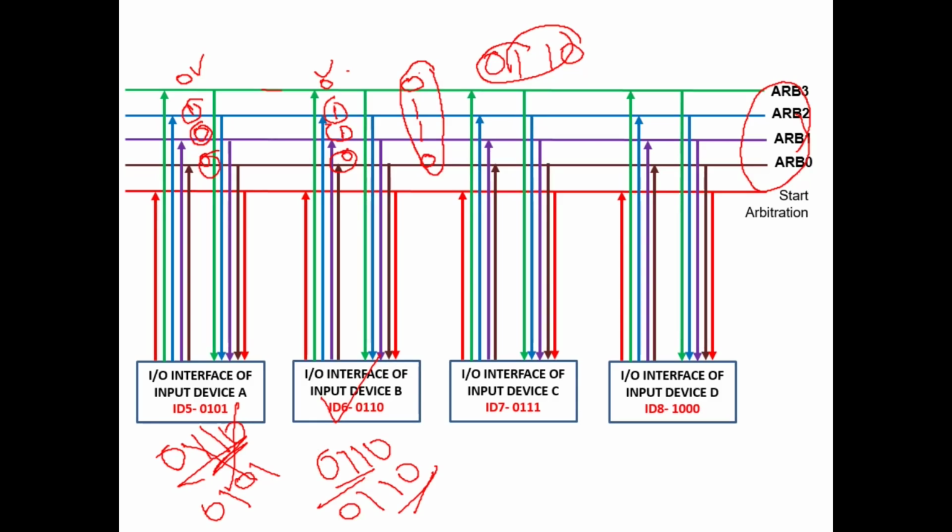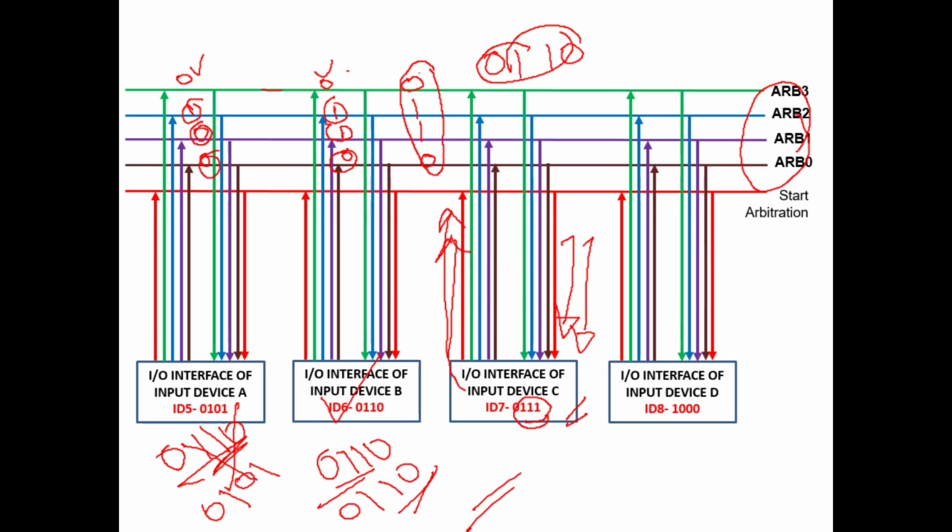So these are the steps. For every device, you place the original ID on the bus, then read the logical OR of the arbitration line, then compare with your original ID and change the ID value, again place it on the arbitration line, again read the logical OR of the arbitration line and see whether that is the address of your device. If it is not the address of your device, then you have lost the competition to become bus master. Otherwise, if it is your ID, then you have won the competition. So this is how distributed arbitration works.